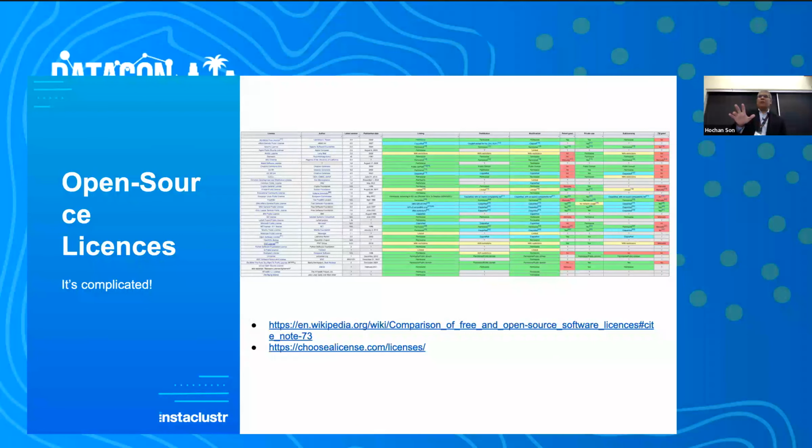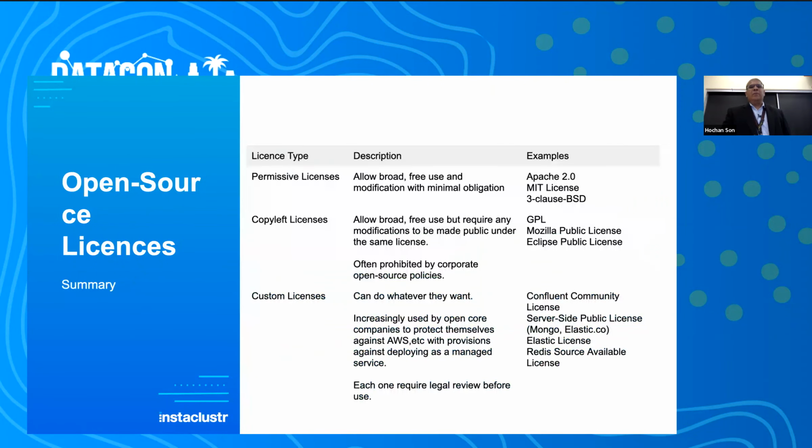This slide I took from Wikipedia, which discusses open source licensing, which is very complex. I mean, it's fairly complex. So the idea for this presentation is not for you to understand all of these licenses. It's very complex. I'm going to simplify it, but the point I'm making is it's a complex world, so I'm going to simplify it for you. You can focus only on 3 types of licenses.